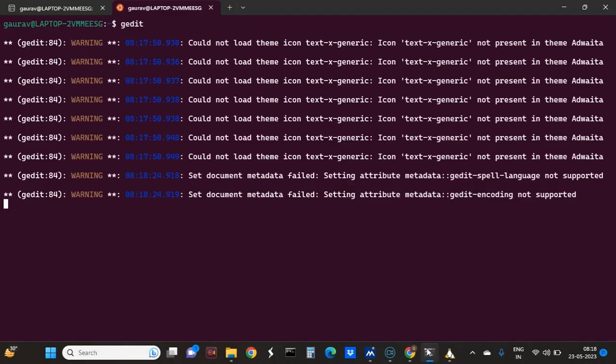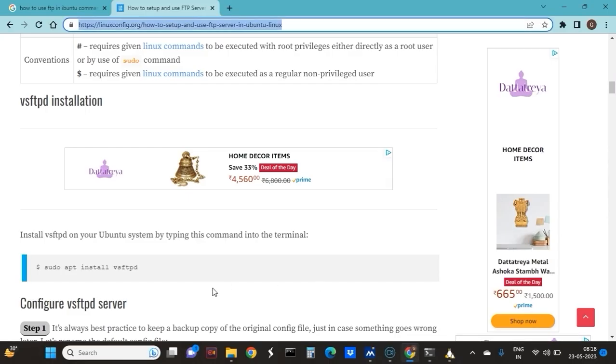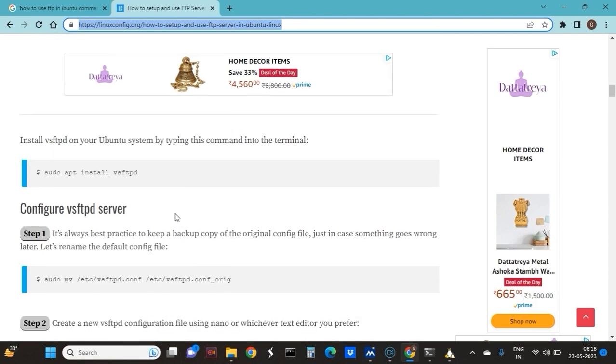Now, the first step is you have to install VSFTP. This is a software which creates a virtual SFTP domain. Suppose I use FTP using security.